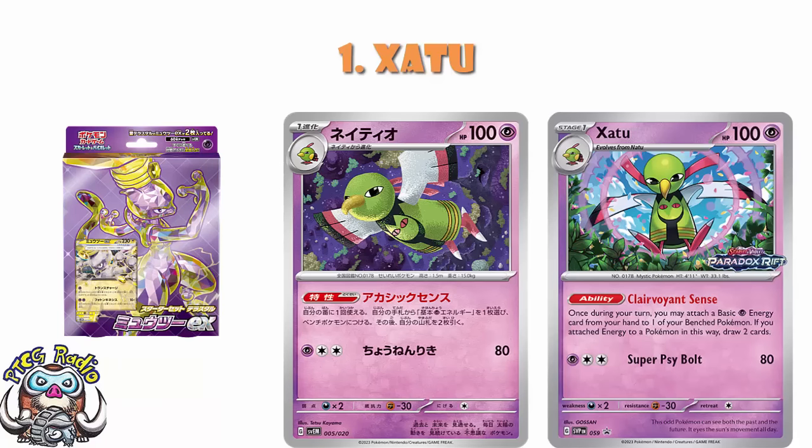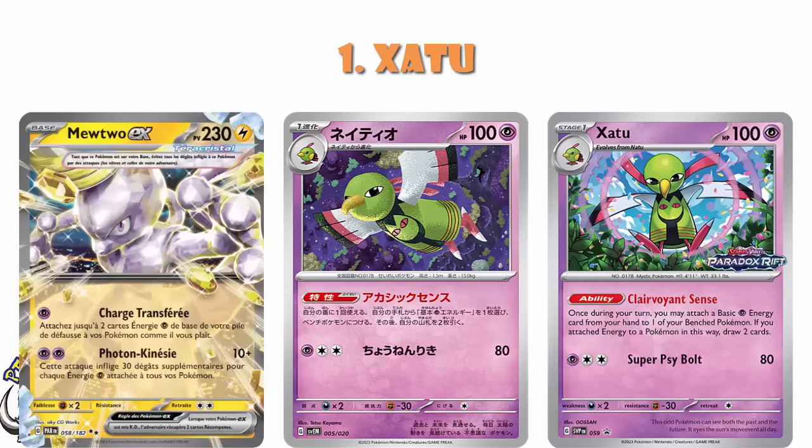We had confirmation that the Mewtwo, the star of that deck, wasn't going to be in Paradox Rift, and we believed strongly that this card was going to be in Paradox Rift, but we hadn't actually had confirmation that it was going to be in there. Now we do, and this is awesome. This is a big deal, ladies and gentlemen. I love that it's in there.